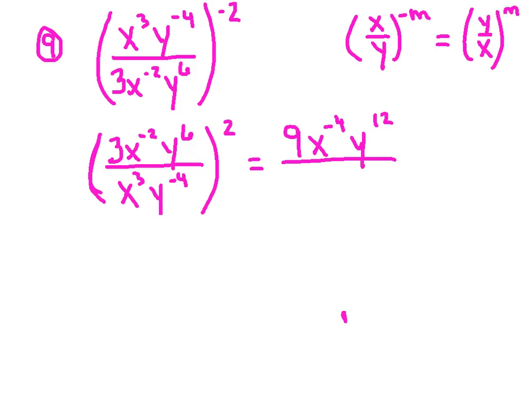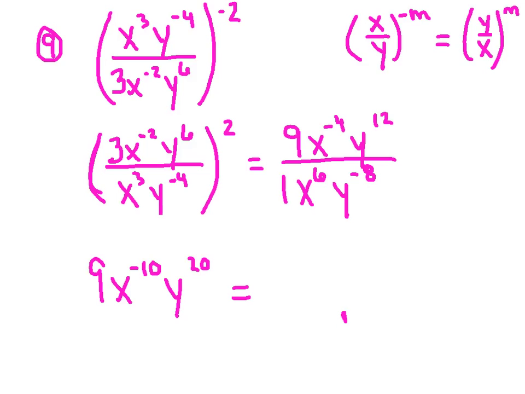Okay, if I multiply the exponents on the bottom, I now have x to the 6th and y to the negative 8. Well, now we're going to use our quotient rule, which says we're going to subtract all of our like exponents, focusing on the coefficients. 9 divided by 1 is 9. Negative 4 minus 6 is going to give me a new exponent of negative 10. And on the y's, if we do 12 minus a negative 8, that's really 12 plus 8, which gives us a 20. Ladies and gentlemen, we're one step away from finishing up these notes.